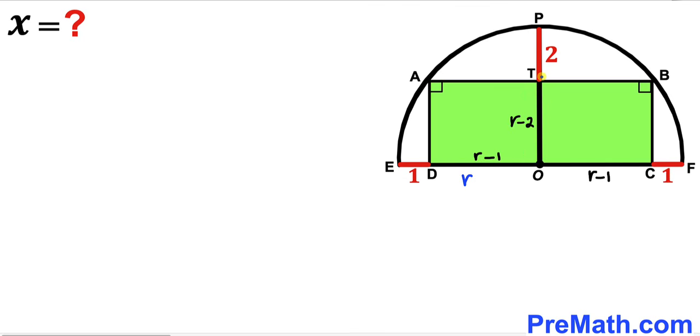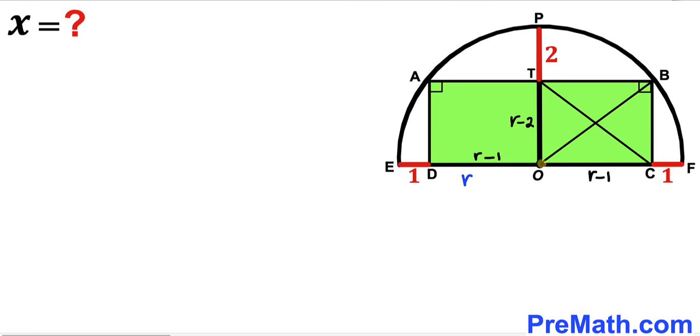In this next step, I am going to connect these 2 points C and T. As you can see, CT is the diagonal of this rectangle TBCO. Likewise, I'm going to connect this center O with this point B as well. Now let's make an observation. We can see OB is the diagonal of this very same rectangle. So therefore both of these diagonals are going to have an equal length.